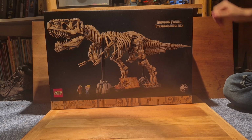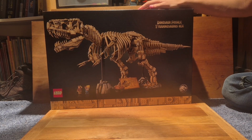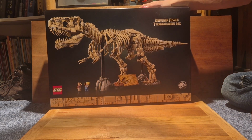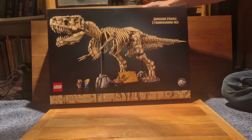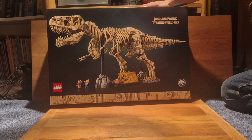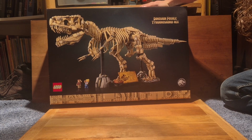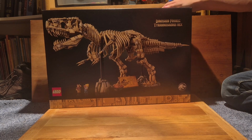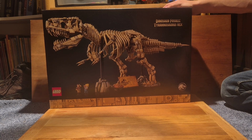So, this set is very big. Very, very big. It comes with 3,145 pieces altogether. I am super excited to build this.